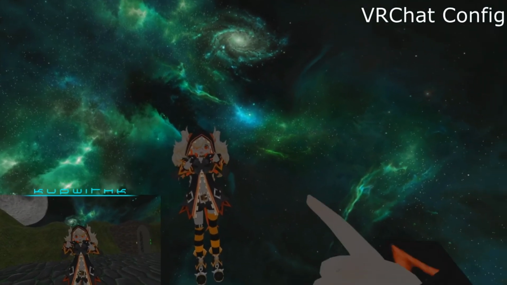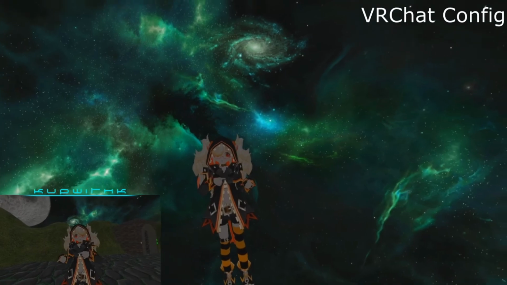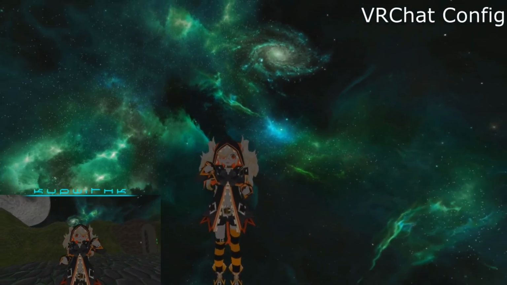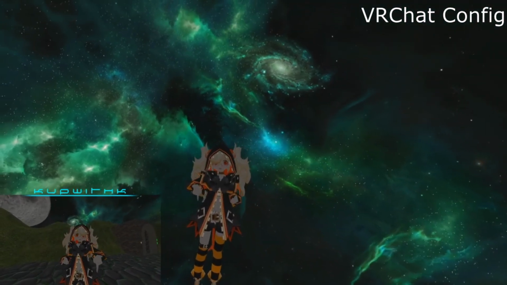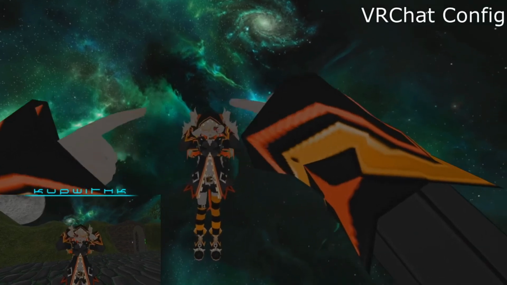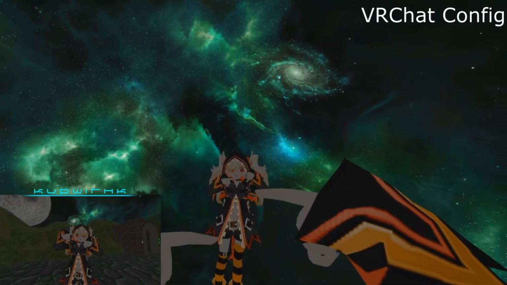So if you're on Oculus and you're running VRchat through the Oculus, I don't know how you can do this, if it is even possible. But if you run VRchat through Steam, what you can do is hold down Shift, play the game. Well, you can actually click play and then a window is going to pop up and it's going to say, do you want to play VRchat in desktop or VR mode?